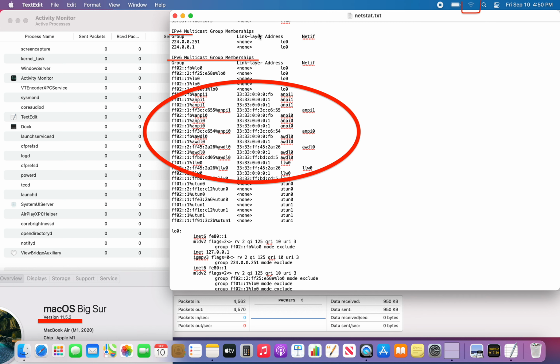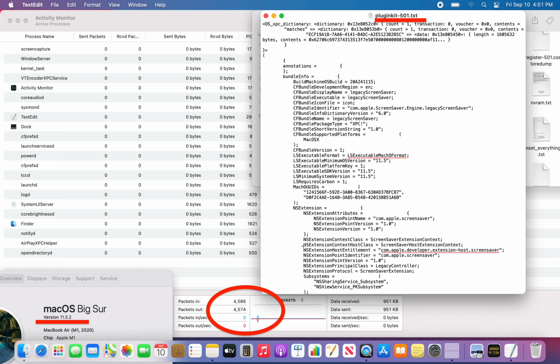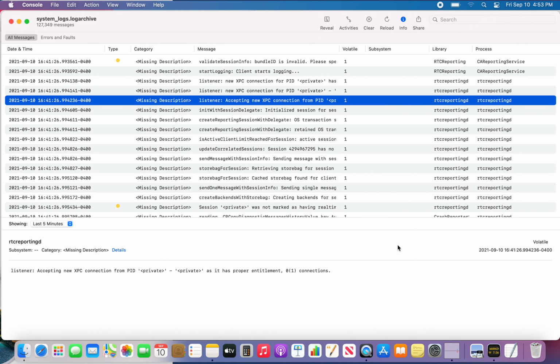Multicast, group membership. So at that time, on September the 10th, there's no IPv4, but tons of IPv6. There's the update. And plugin kit. Yeah, a whole long list. Missing description.